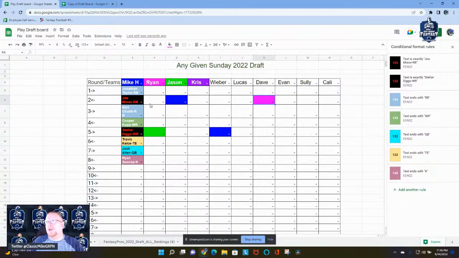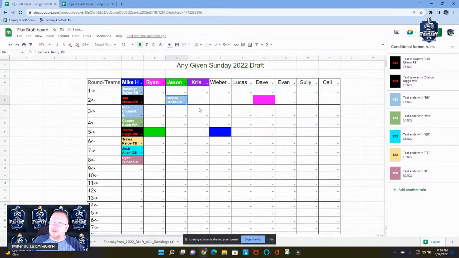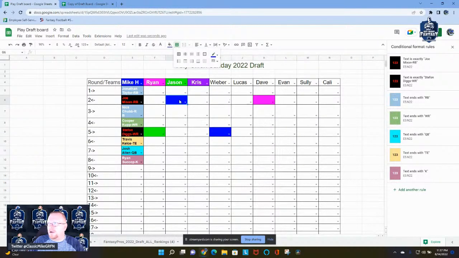So what ends up happening when you do this, and let's just say you select a player here, it ends up changing the color back to whatever the conditional format that you originally had. So to counter that, what we'll do is I'm going to just delete the name. As you can see, it's this bright blue. We're going to go up here right next to the fill color. We see borders. We're going to select borders. We're going to go to border color. From here, we're going to select the color that grid is right now, which is that dark blue.